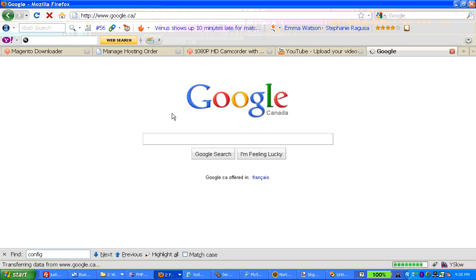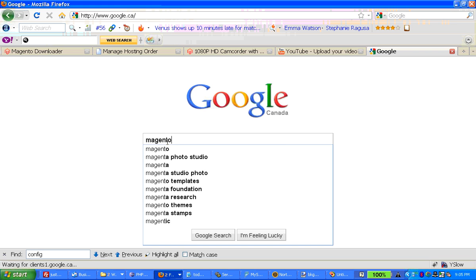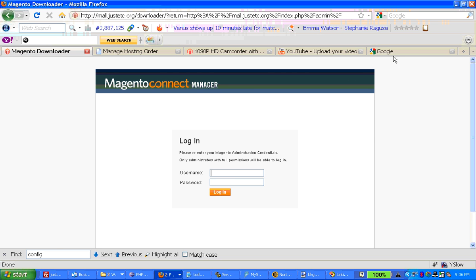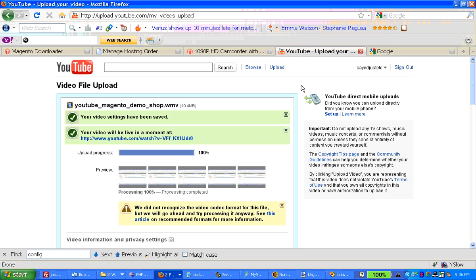What happens is that for the plugin that you want to install, you just have to find out the key of that particular plugin, and you have to keep that key into your Magento connection manager, and it will automatically download and install, and you also have the options to configure it.